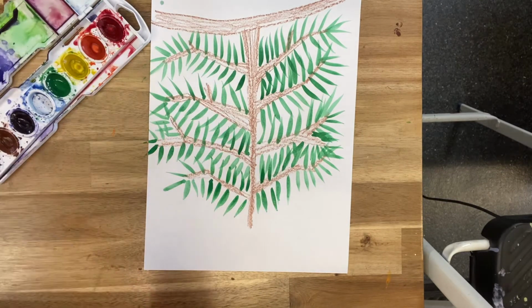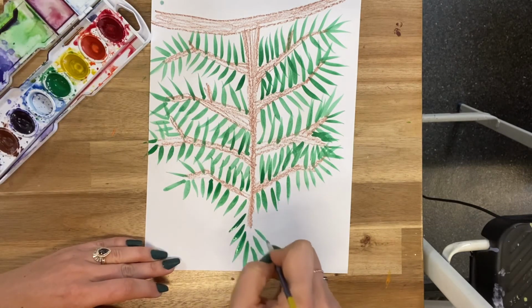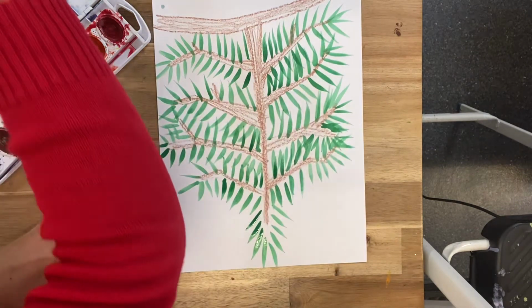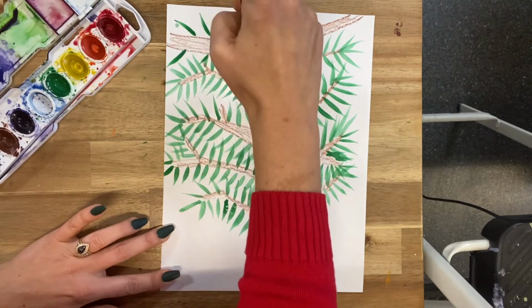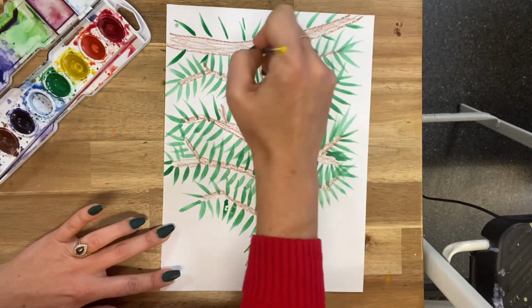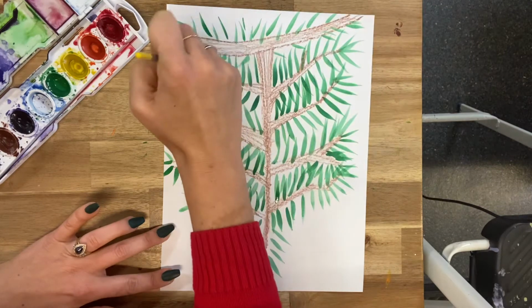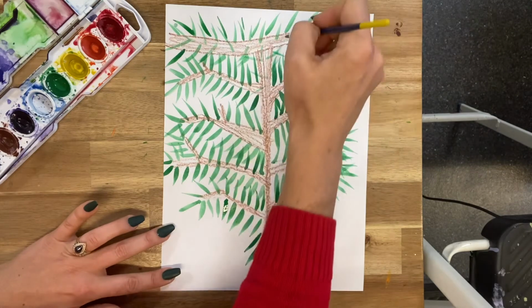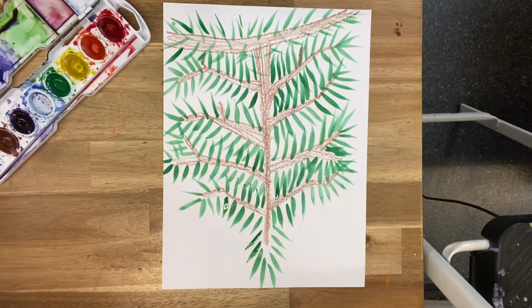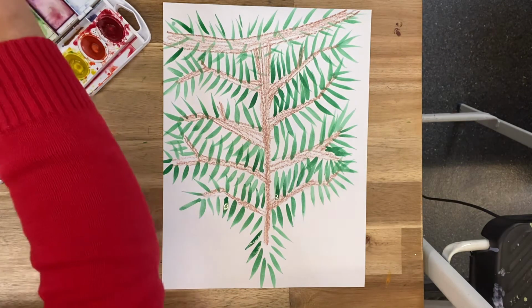All right. And I'm doing quite a few of these, but it's okay if you only do a few. And then down at the bottom, I'm just gonna bring that greenery down. And now that I've done all of that, I'm just gonna come up and do a few little flicks up here. But I don't think I'm gonna do too many. Feel free to do some right over your branches. I try not to do too many, but I am gonna do some up there at the top. Let's see, anywhere it looks like it needs any. I think that is pretty good.